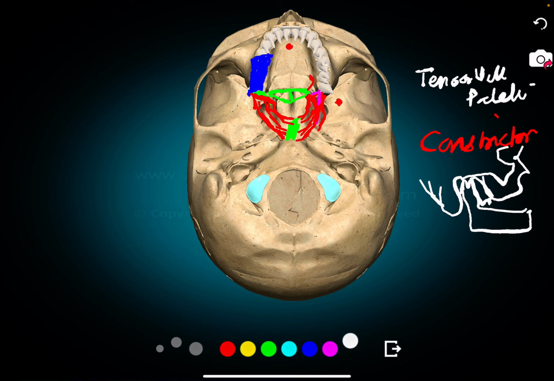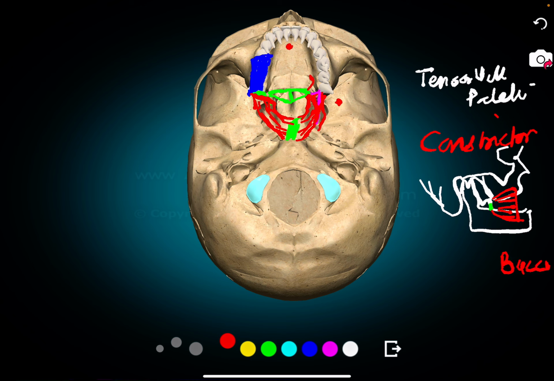From this medial pterygoid plate there will be a ligament, the pterygomandibular ligament, and from this ligament there will be a muscle which will go anterior and form the lateral wall of the mouth, that means the cheek. This muscle is called the buccinator.